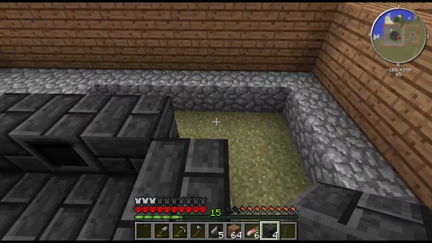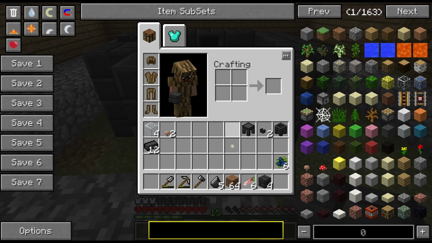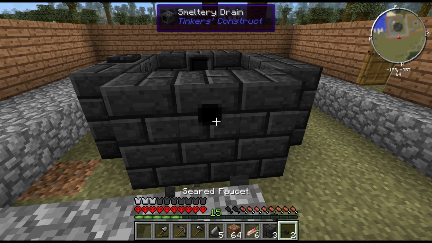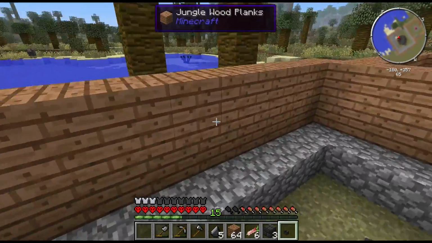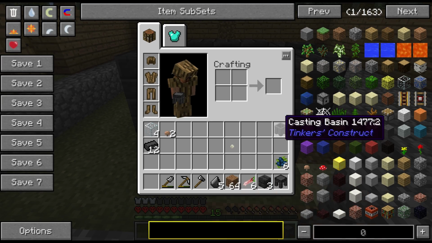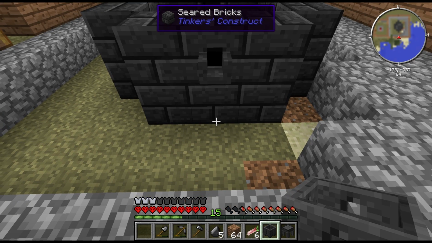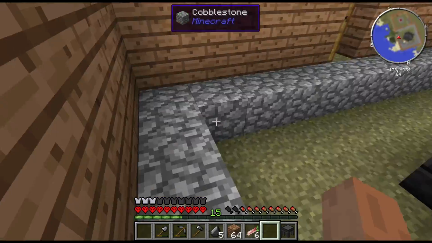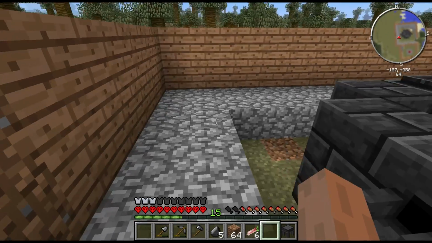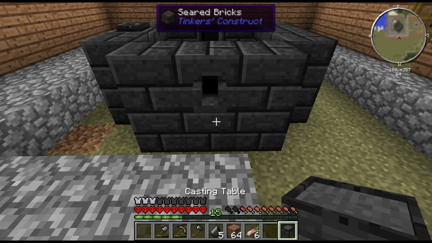Not quite done yet. Now, where our drains exist, we're actually going to be adding faucets. Whoops, that's not a faucet. And we'll do the same on the other side. And underneath, we want to kind of have the important items that actually are useful. In this case, a basin to catch unused materials. And you could use those just to catch one particular type of molten substance. And the final piece is our actual casting table, which completes the smeltery.